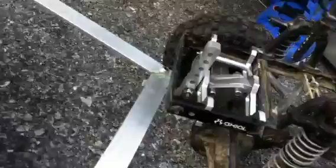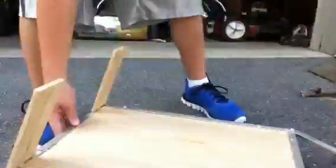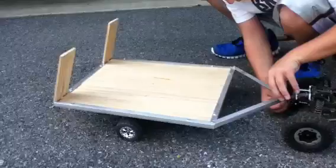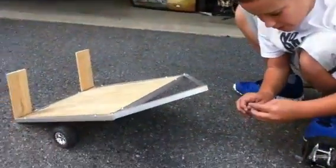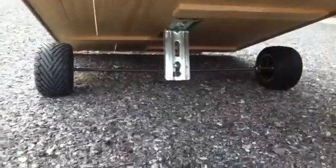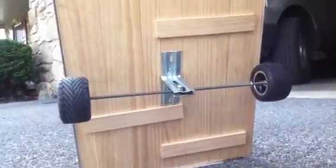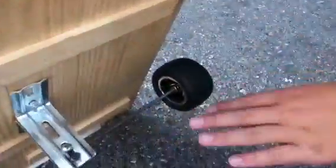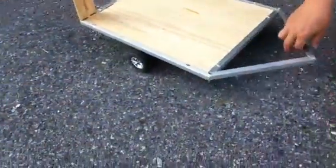Hold on, I gotta show you guys — let me unattach this real quick. Look at the other side. We took the actual piece that we're gonna use, and then just a few of these things — I don't even know what they're called, screws and bolts. L-clamps, yeah, probably — I'm not quite sure, probably like a door hitch or something.